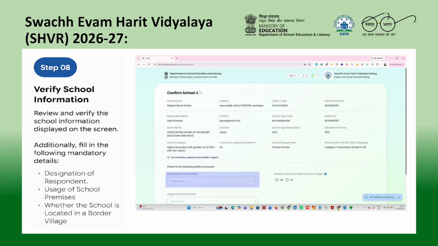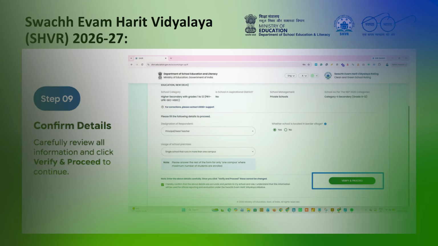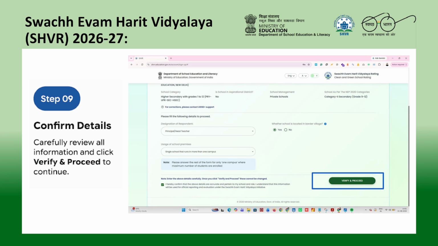First, select your appropriate role from the options available in the drop-down menu. Next, select the appropriate option regarding the usage of the school premises. You will also be asked whether your school is located in a border village. Select Yes or No as applicable to your school.